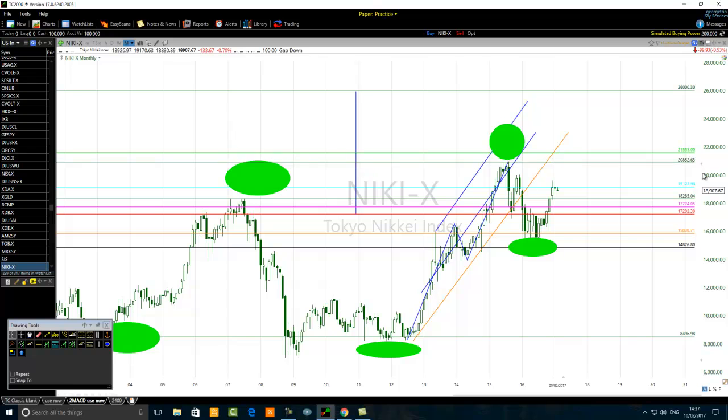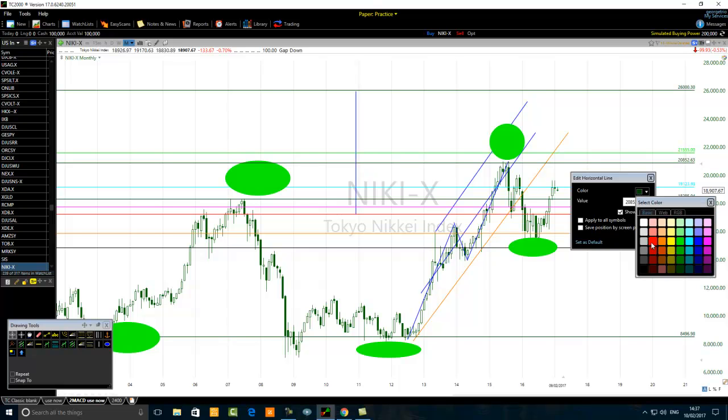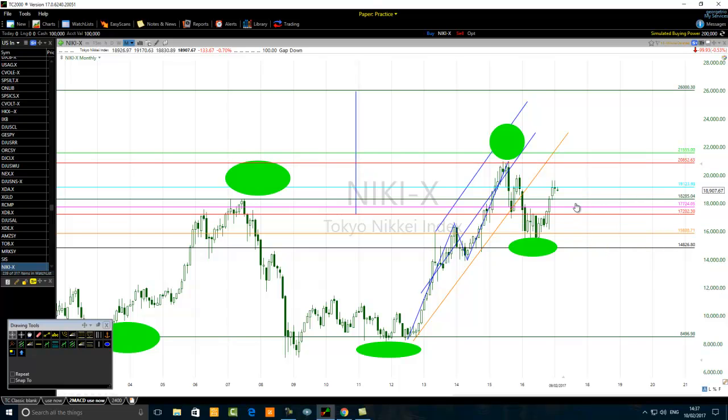below this high here, this high at 20852, this one, well, let's put a bit of color into this. Which color should I use now? Red, okay. If the Nikkei-225 forms a lower high below this 20852, this is an invitation to sell. All right, because it went 1, 2, 3, now it came down 1, 2, 3. This is a bullish trading setup. But we have a higher high followed by a higher low. But if the price failed to form a new higher high above the 20852, that's an invitation to sell.